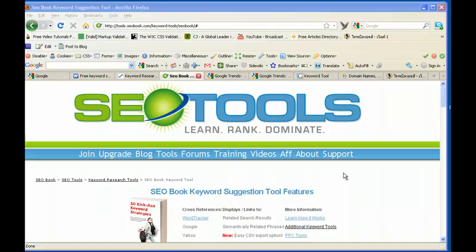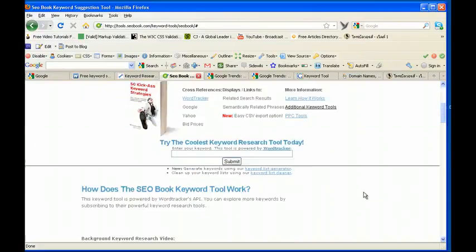We're getting started on homing in on our keywords, homing in on our key phrases, so we can find the best searched word, the best concept for our website. Okay. Now, what I'm going to do is start off with SEO tools. This tool is absolutely great. I use it a lot. I just like the way it homes in on what other search engines are looking for, and the way you can actually download keywords to help you out.